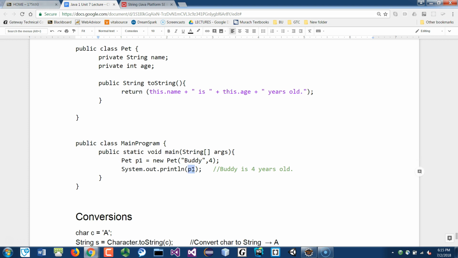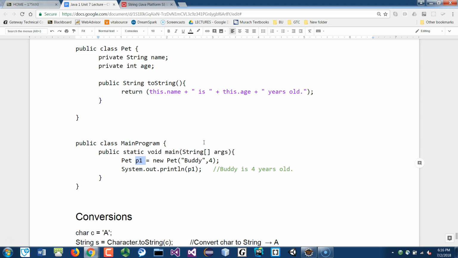It's going to say Pet, an @ symbol, and some numbers. It's not going to give you the nice output because it's trying to print something, but you don't have that format. So it's going to print the memory address, or the hash code, for that object p1.